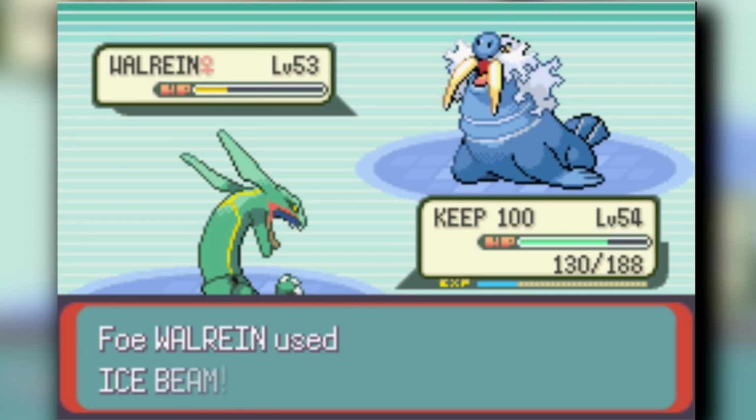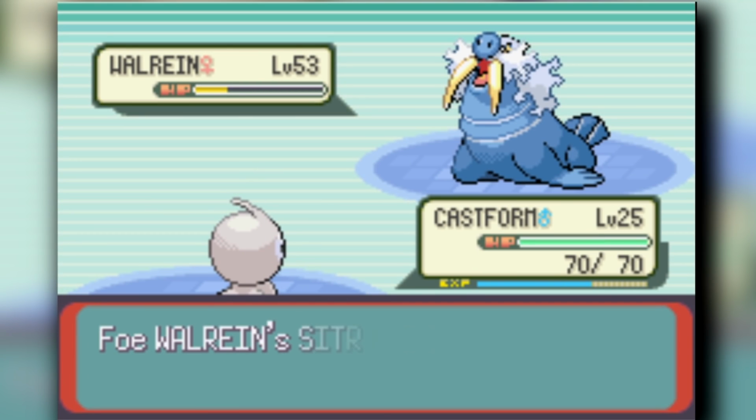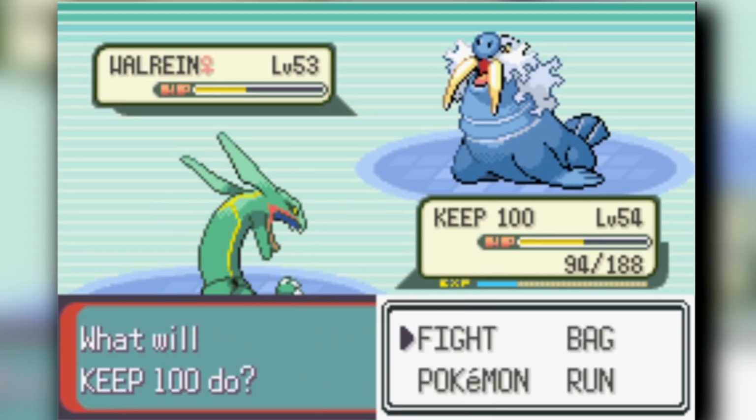Next, I send in my Cast Form. I revive my Rayquaza in the back. Unfortunately, Cast Form goes down pretty easily, and then I send in my Rayquaza. It'll one-shot it. Oh, two-shot it technically, and we beat Glacia pretty easily, pretty standard, not gonna lie.